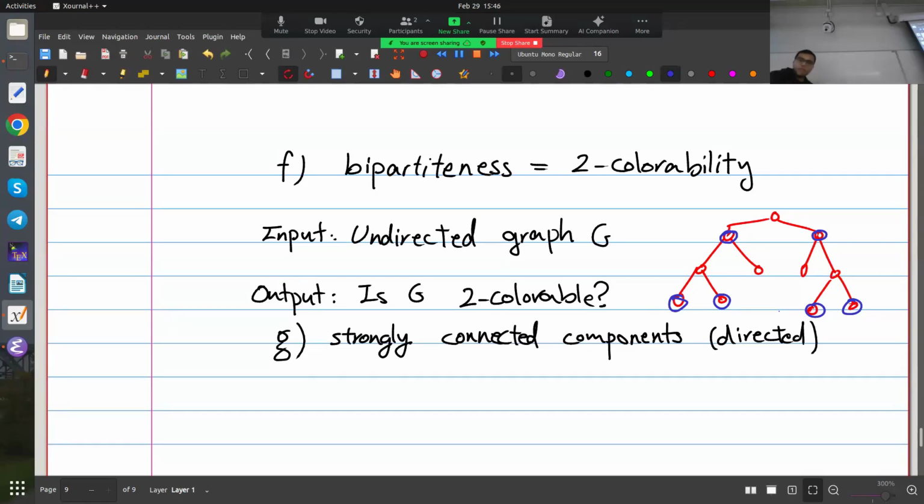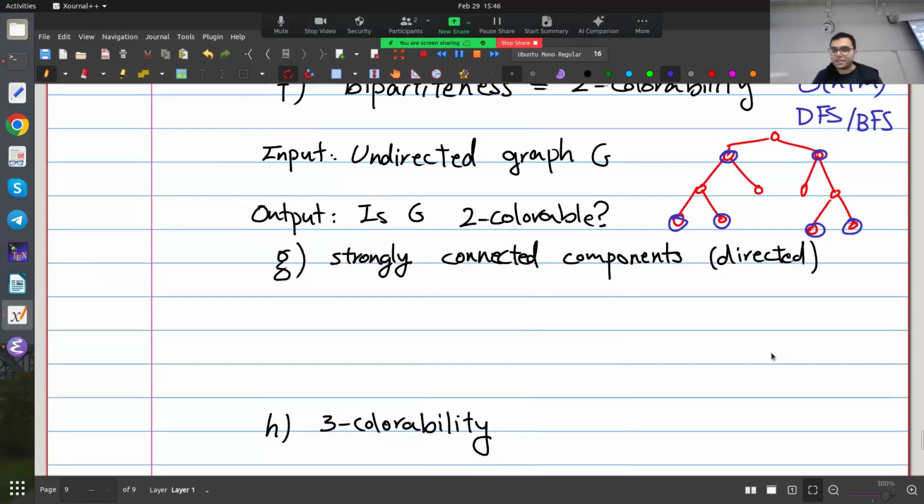Now, both DFS and BFS give me a tree. So I have only one way of coloring it. And after I do that coloring, I just check, is it a valid coloring of the whole graph or not? Just check every edge. Because if I only look at the tree, I have no other way. This is the only thing I can do. So again, O(n plus m). And you can do either DFS or BFS. I honestly don't care. You just need a tree. Okay.